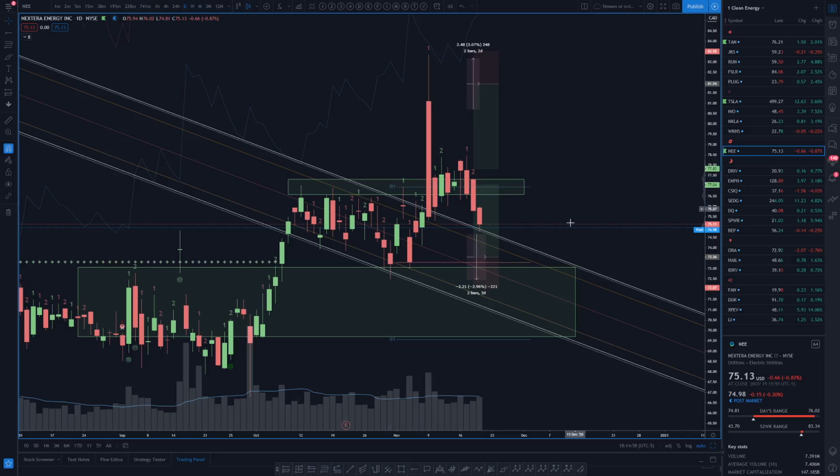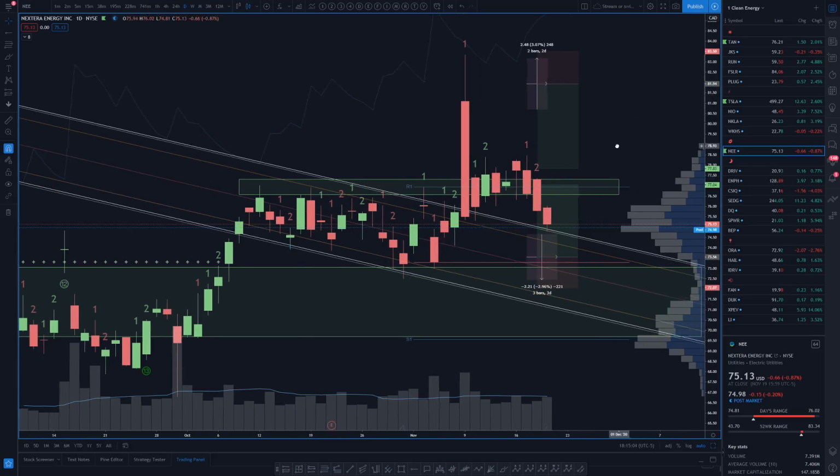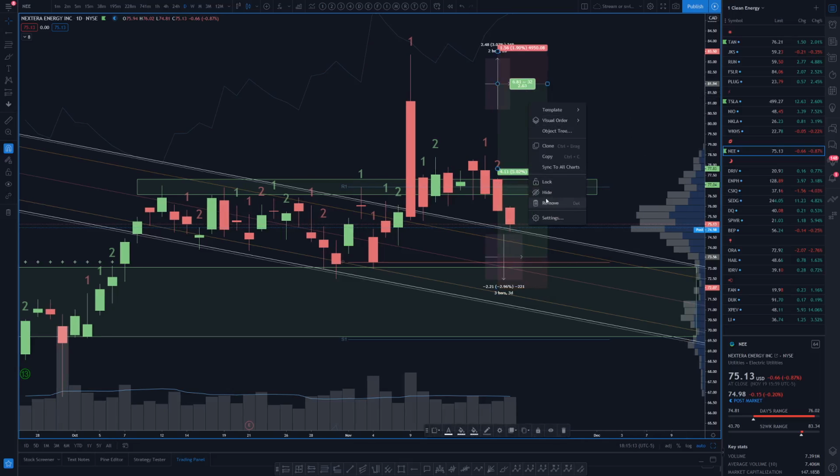Okay, so knee starting to fade a little bit. This is not a good look. Definitely, you have all this consolidation here, and then a breakout, and then a return back into the range. Definitely not a good look. But we are back testing this channel support here and holding it so far, so not terrible, I suppose. I don't need to hide that. I'll just kill it.